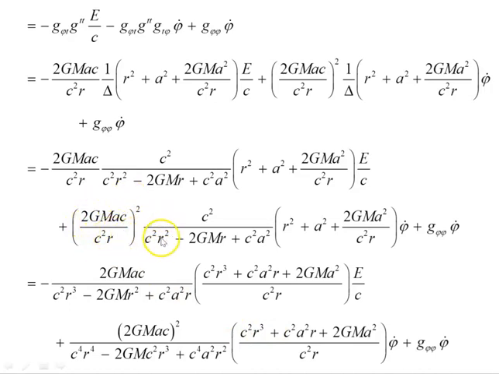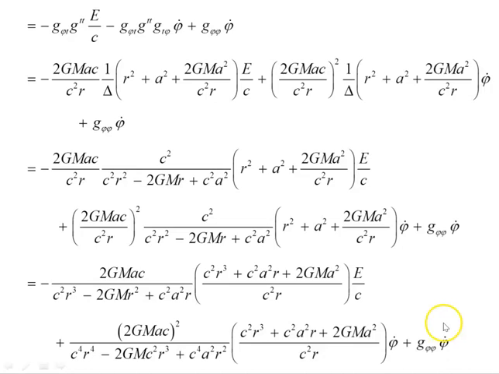Okay, this r will go in here, gives r cubed, r times r to give us the r squared, and r over here, over this. Okay, now same thing down here. Expanding that out, we get the square of all this, so that goes here. Numerator 2gmac all squared right here, and then over the bottom here, c to the 4 r squared. Multiply that through here. We get all this plus all this.